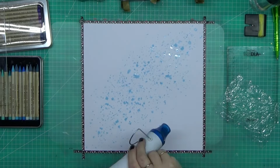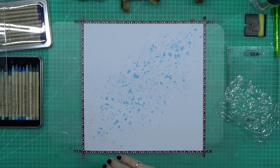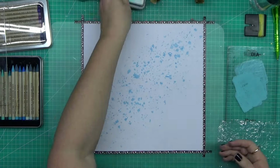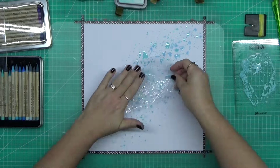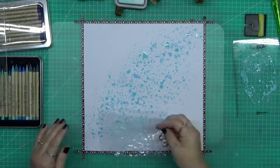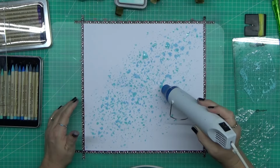Now I am making the background myself. I've gone around the edge because I want a border around the page, okay? So I've put a piece of washi tape all the way around. The reason I've used washi tape is because washi tape by design is temporary.